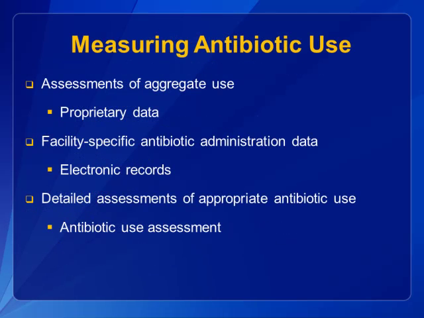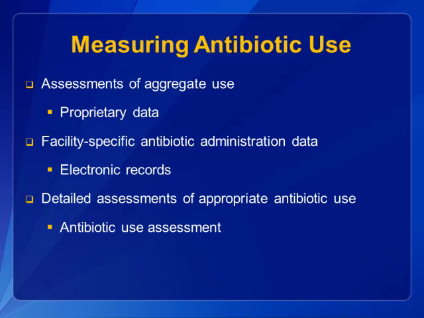Let me just show you a few more slides. Measuring antibiotic use, we talked about. The slide of the United States that we showed you is based on proprietary data. CDC has to buy that data. Most of it comes from IMS Health, which collects that data. They sell it back to the pharmaceutical companies for marketing purposes, but it's an extraordinarily valuable data set, but we have to buy it because that information is not readily available. It's proprietary. They own it, and they license the use of it in certain circumstances.